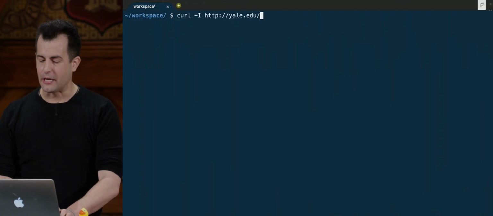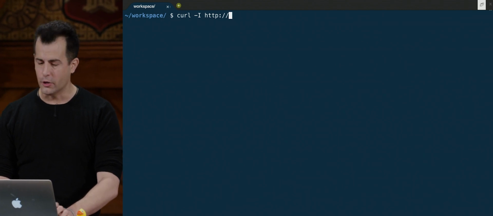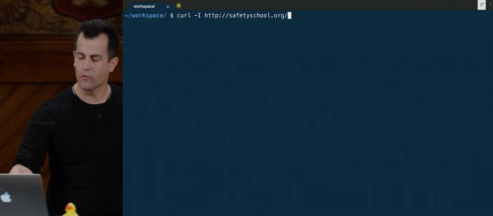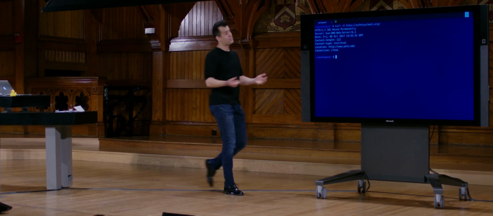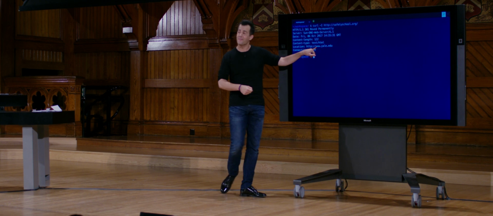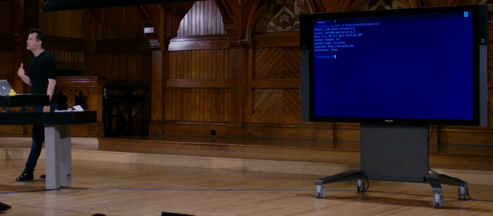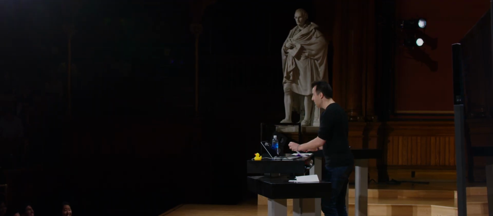So how is this possibly working? It's actually a very simple heuristic. If instead of selecting Yale or Harvard or any other address, if I literally do safetyschool.org, we can wrap our mind around what's going on underneath the hood. Safetyschool.org has moved permanently to New Haven, it would seem. But it's via this very simple mechanism that someone back in 2000 registered this domain name. And so actually, as I was looking this up in the history last night, I was amused to find that whoever bought the domain has been paying for this domain name now for 17 years for this joke annually. But it's well worth it.